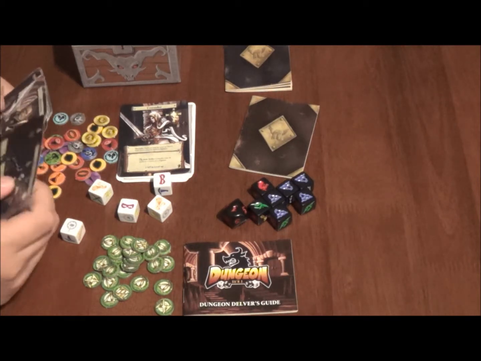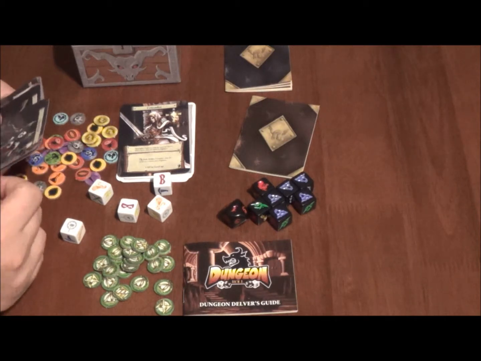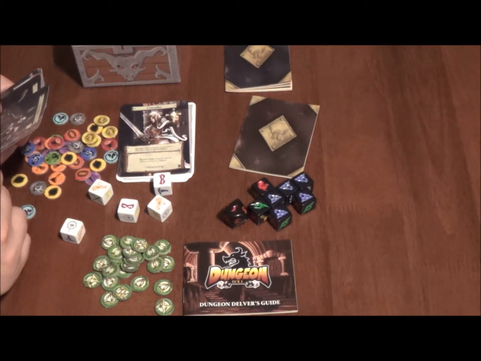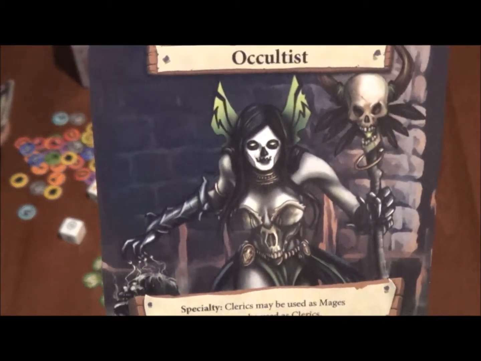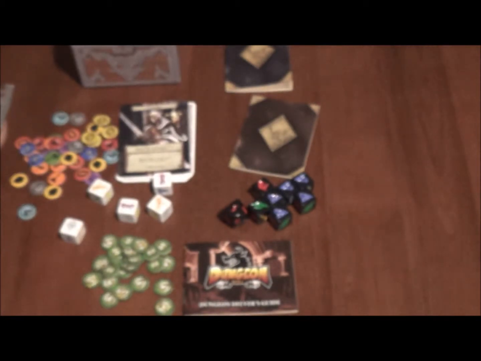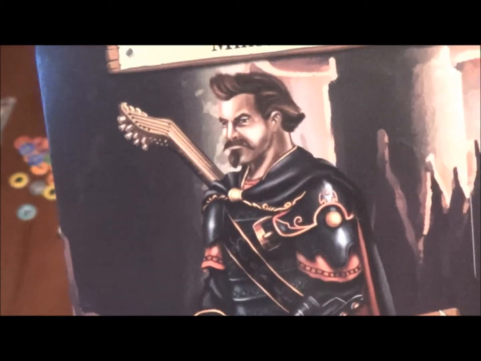I'll just go through what their name is and then their specialty. The occultist: clerics may be used as mages and mages may be used as clerics. So you can basically reverse roles with this character. The minstrel, M-I-N, not M-E-N. Thieves may be used as mages and mages may be used as thieves. So that's also another switching role.